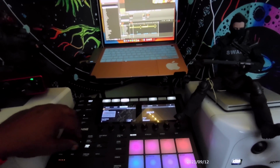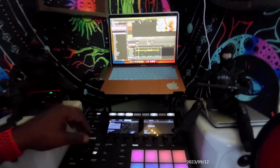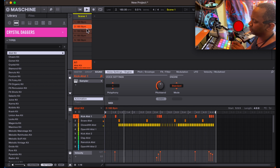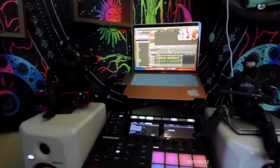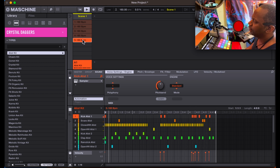Or you can even go up on the software and type it in. I prefer to use the jog wheel. So let's see how this sounds. Let's go ahead. That's one of the patterns they made. Go to a second one. We're gonna do this fast since I did a lot of talking in the beginning. Third pattern they made. Fourth pattern. And the fifth pattern.